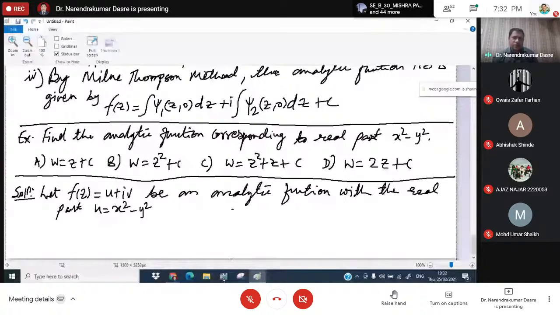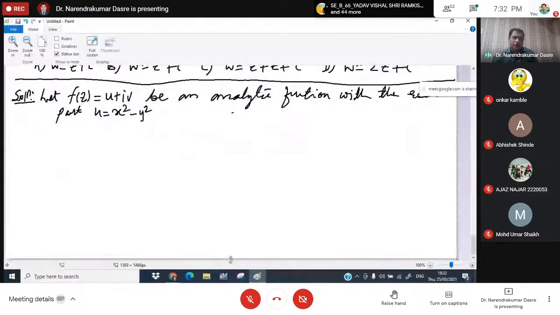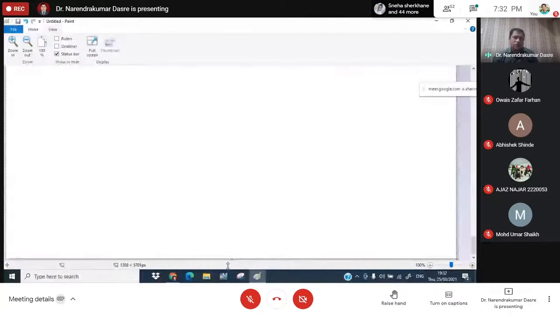Okay, so what is the next step? The next step is to find the first order derivatives, then name these derivatives, and then the next step will be put x is equal to z and y is equal to 0, and the last step is to integrate. Okay, so let us follow this.